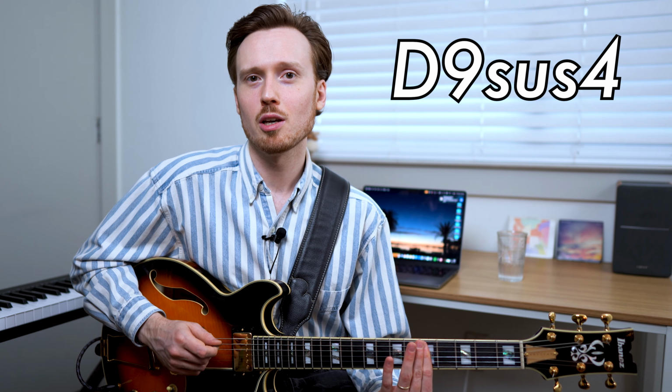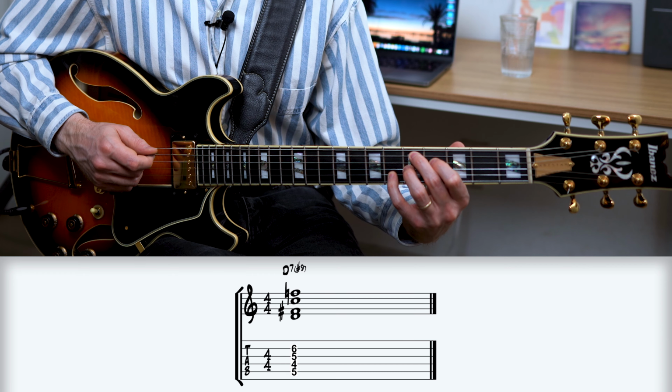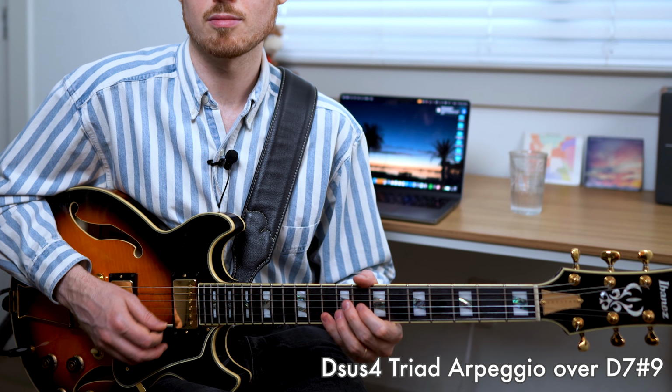Now if we wanted to try a little bit more of an altered sound, instead of playing D9 sus4, we could instead play D7 sharp 9. Our basic D sus4 triad, in my opinion, is not going to sound so great over this chord. I mean, it sounds all right, but it doesn't really create tension in the way that's often desirable over a D7 sharp 9 chord or any other type of altered chord.